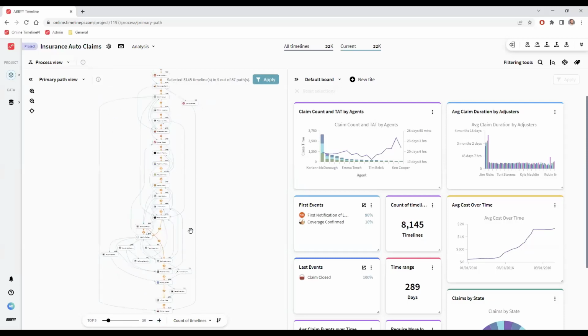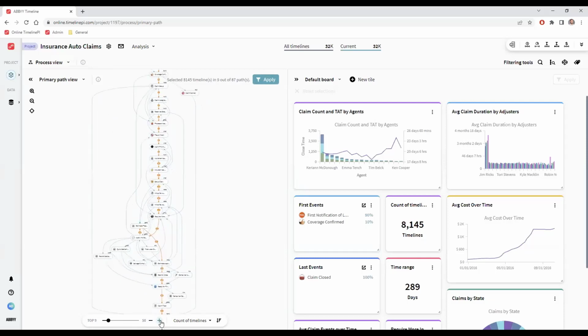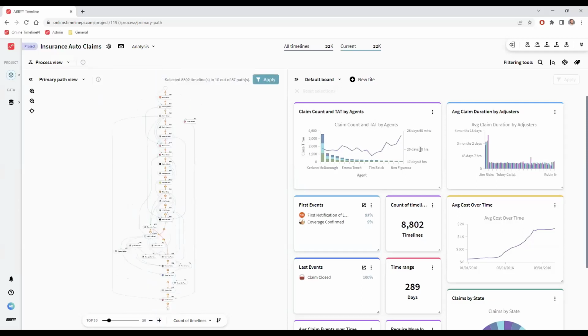Now, what you should also notice is, as I iterate through and add more timelines or paths in scope, the metrics on the right are dynamically scoping to allow for new data that I'm bringing into focus by adding new paths. So this allows you to, in a sense, trend your metrics, which we'll get to here in the right, related to process behavior.